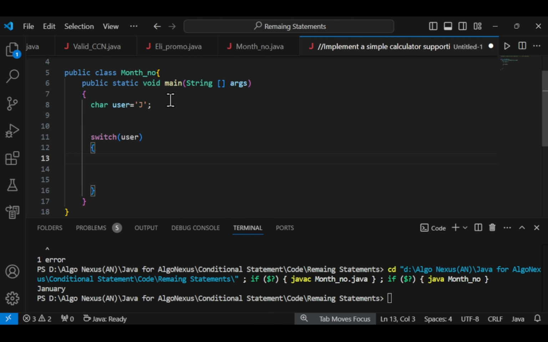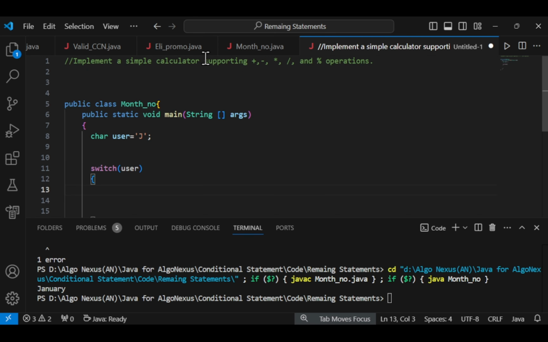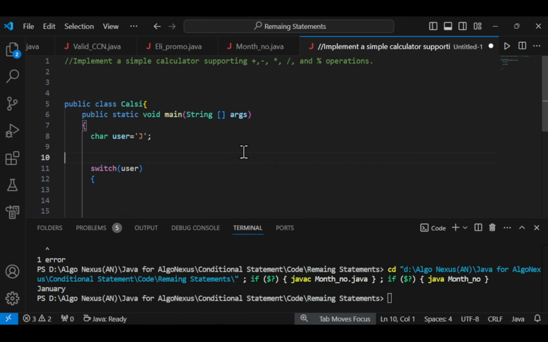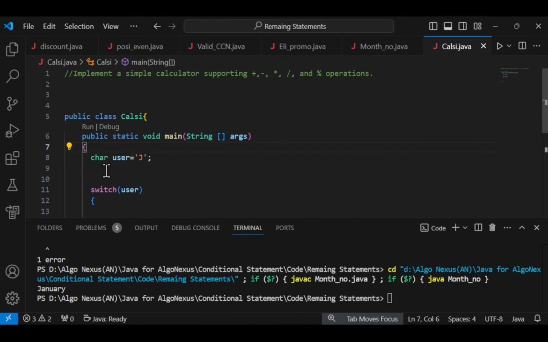Let me keep it like this only. So we have to make a calculator supporting operations. Okay, let's see. Calculator. So we have to take input from the user.